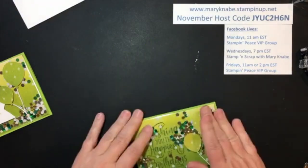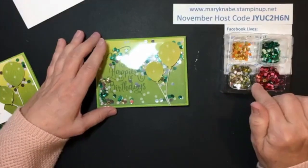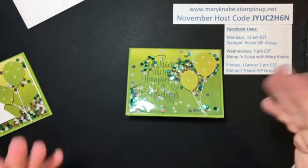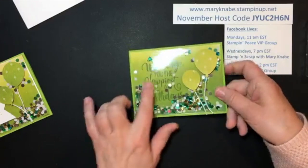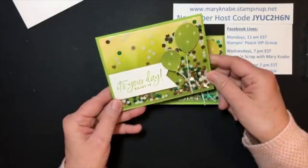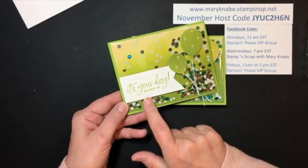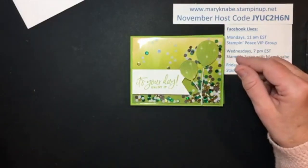Okay, so to review, to make these fun shaker cards, you can use the sequins for everything. We also have snowflake sequins and other embellishments that you can use depending on the stamp set and designs and occasion that you're making the cards for. On this one, I stamped directly onto the DSP and then just decorated with the balloons on top. On this one, I left the DSP plain when I put it into the clear envelope, and then I stamped my sentiment to decorate the front along with a couple of balloons.